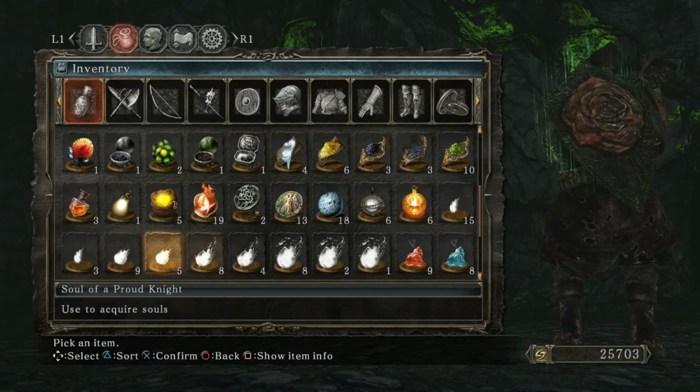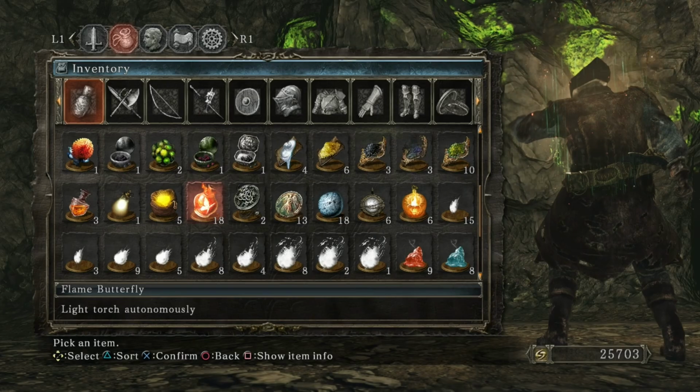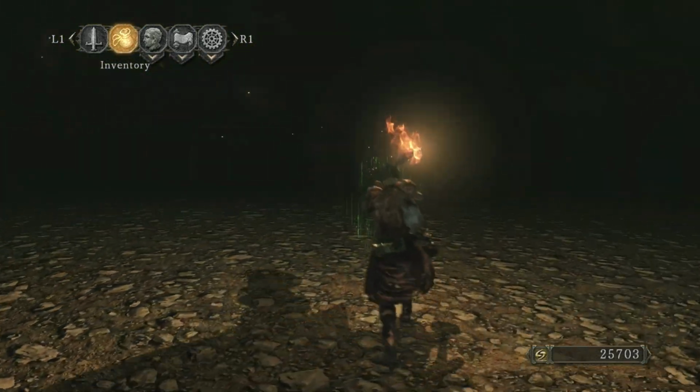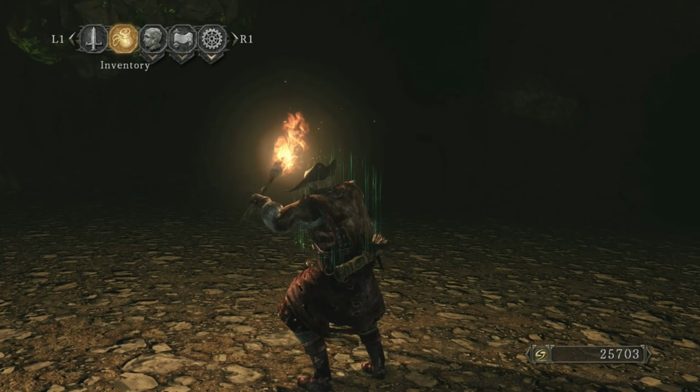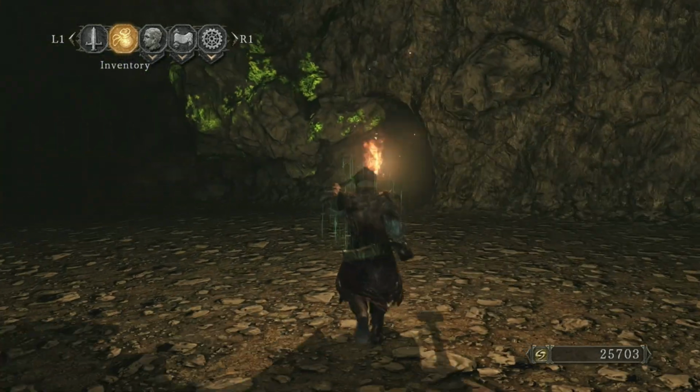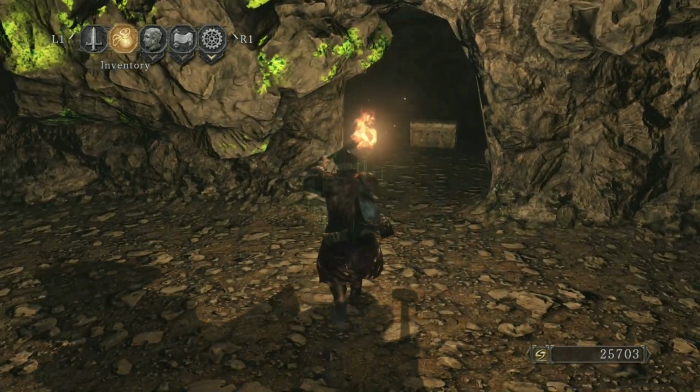I'm going to use a Flame Butterfly, get my torch back. That's going to unlock those doors. We found some of them. And there's one actually here that we just passed. There was one in the gutter, and then there's one in the kind of drop downs to the gutter. And so we can unlock those now.